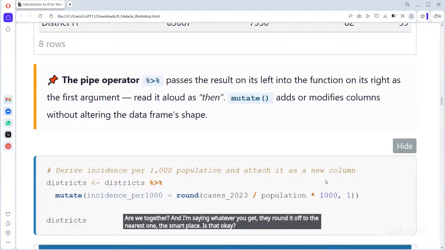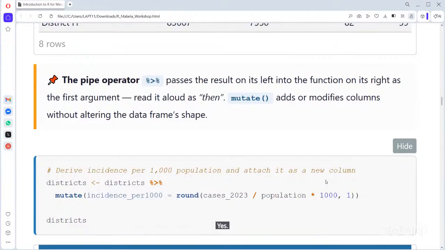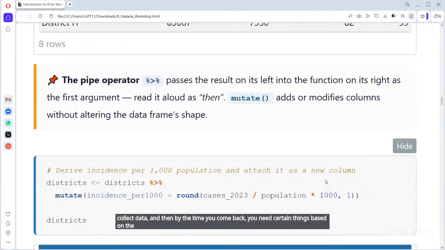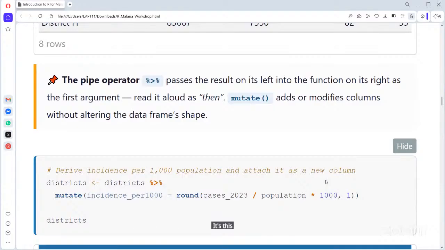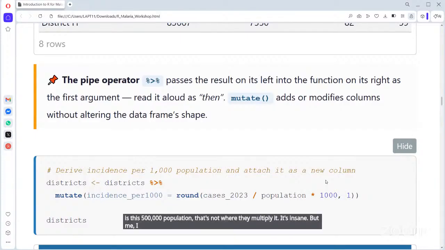Is that okay? Yes. So you see now you can go to the field, collect data, and by the time you come back, you need certain things based on the data you have collected. Like I said, what they go to collect is incidence. It's not incidence per 1,000 population. That's not what they go to collect. It's incidence. But I need incidence per 1,000 population.